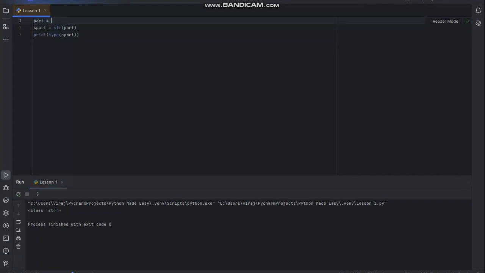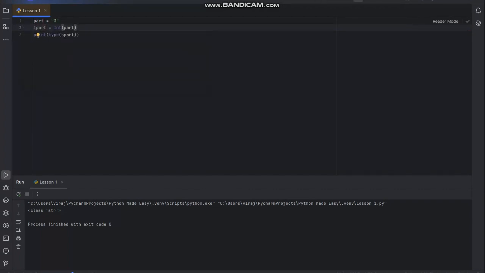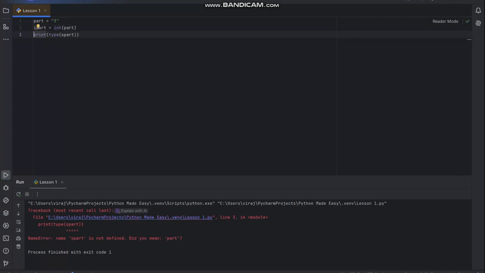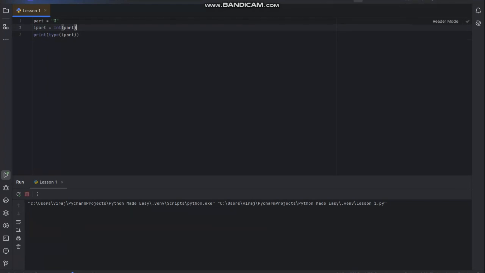And the same thing can be applied in reverse. iPod means integer part. Well, I forgot to change this name to iPod as well. Keep that in mind, as SPod doesn't exist anymore because I changed that one. As you can see here, we now have class int, so it is an integer.